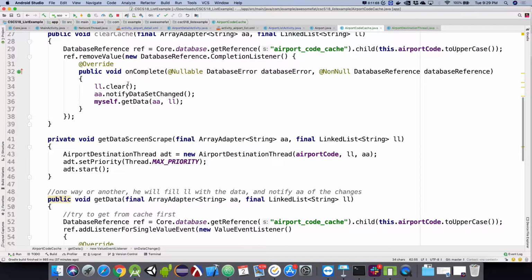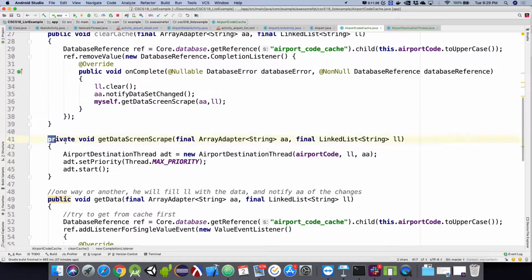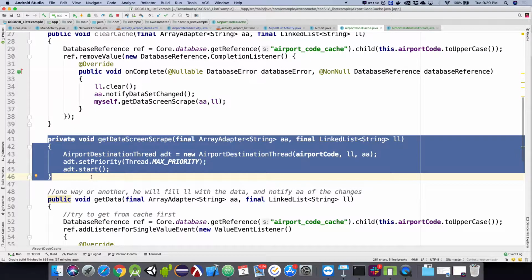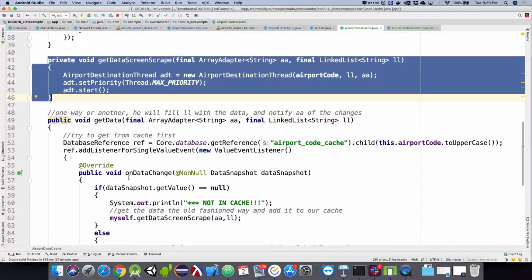Once we've deleted the stuff from our cache, then I can go ahead, clear, notify, and instead of calling get data, I'll call get data screen scrape. I'll skip the step of checking cache because I'm only in here because I just deleted the cache. So I created a function that is getting data screen scrape. It's only accessible inside here. I made it private. And that function is called by either my clear cache function or my get data function.